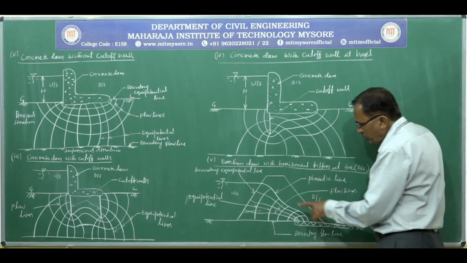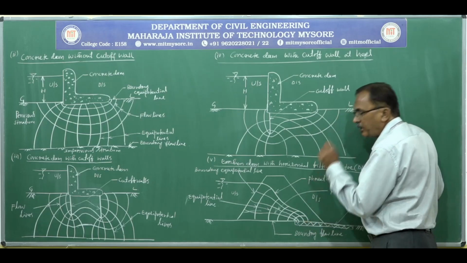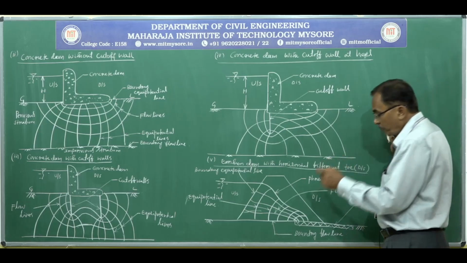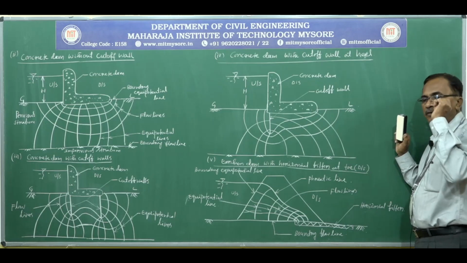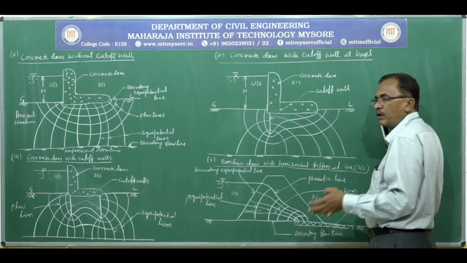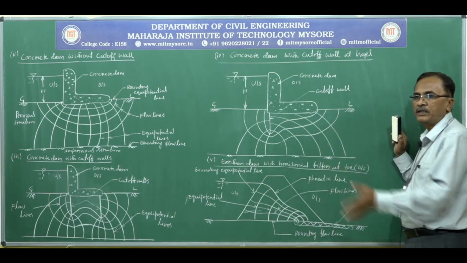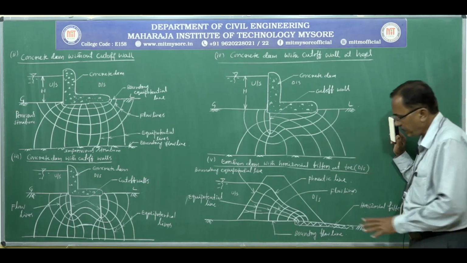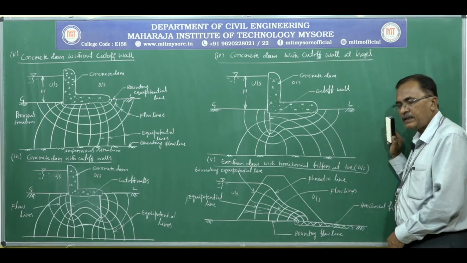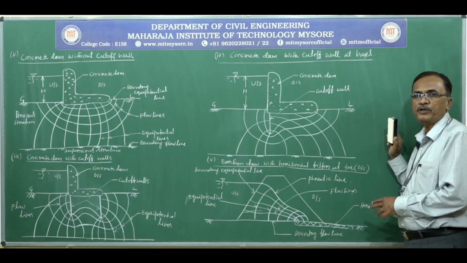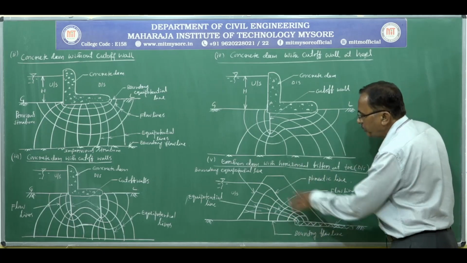Both are not desirable from the safety point of view of the dam. The filter should not permit the free migration of soil, and at the same time there shall not be any building up of water pressure. So the filter material should not be too coarse. If the material is only coarse, all the fine particles will come and fill up the voids, and hence block the flow of water. That is not permitted. Again, if the voids are very few, then there is a chance of building up of water pressure. That is also not permissible. So both cases should be avoided.